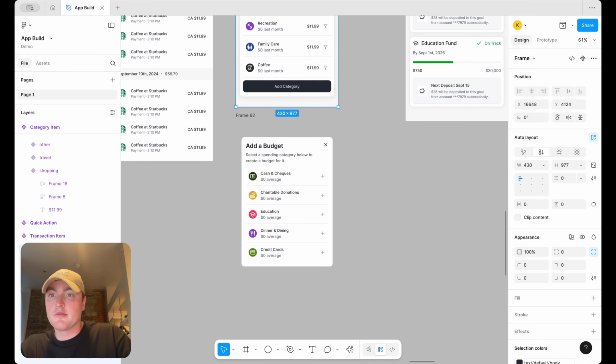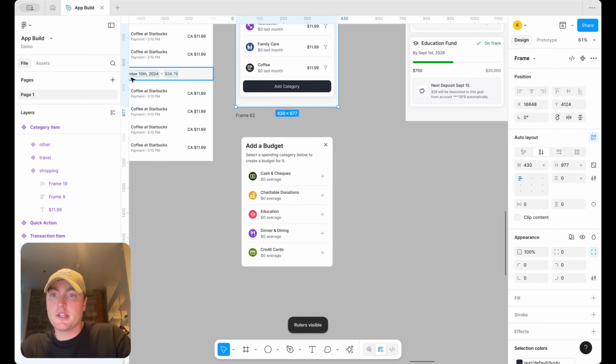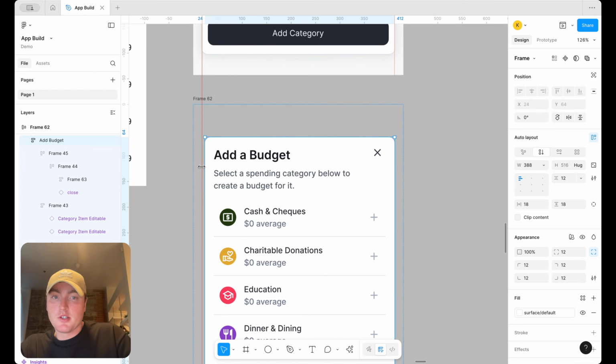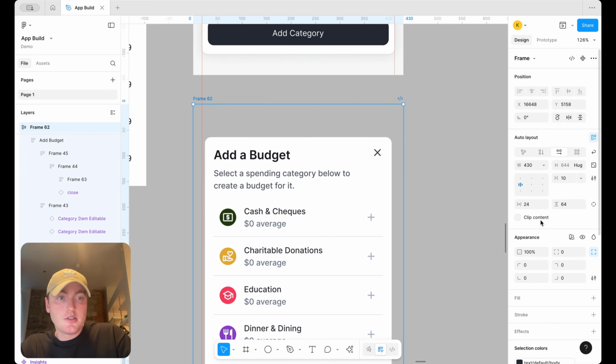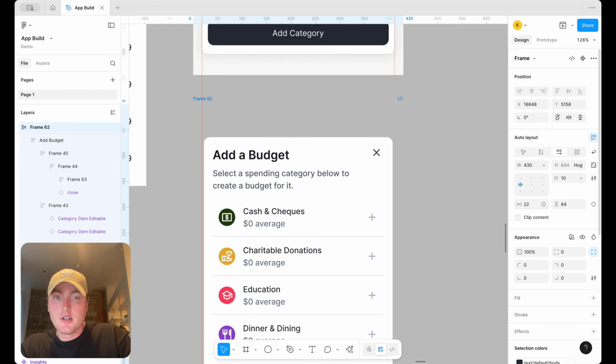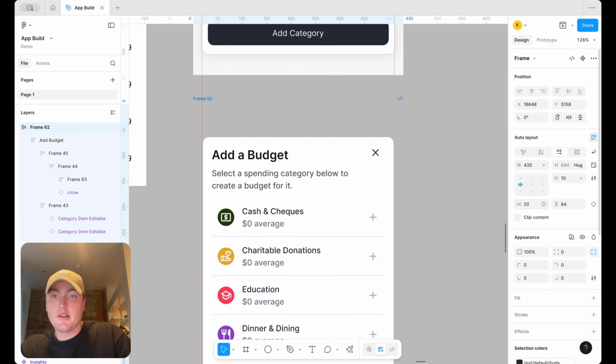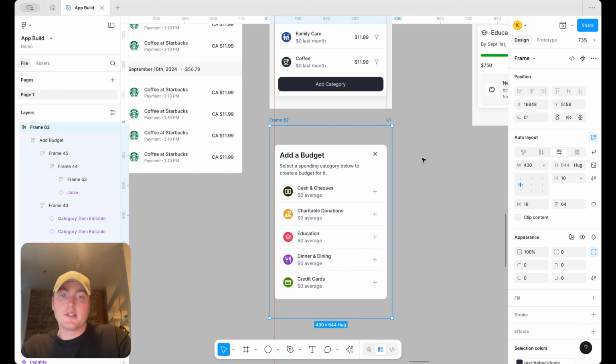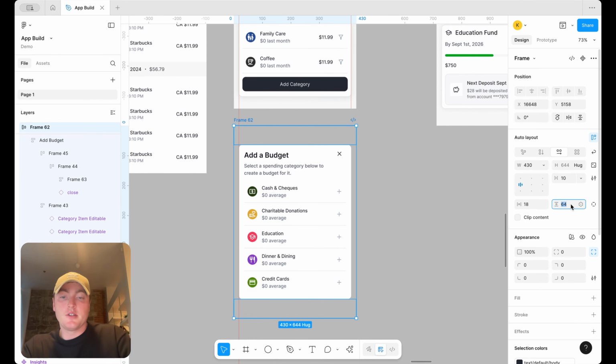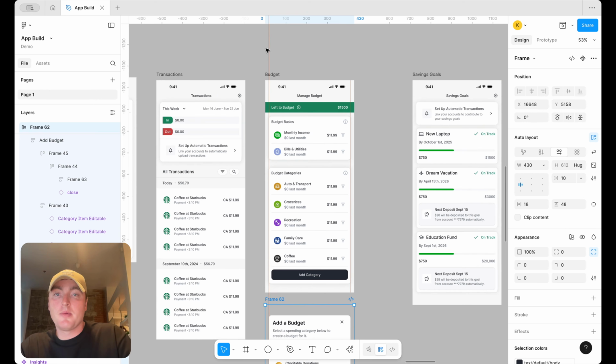So what we can do is add our rulers here, so we can see where that frame should go, in order to keep it consistent. With this, we're just going to maybe set it to 22 or 20, maybe even 18. Keep things in line. Okay, perfect. So set that to 18. And maybe we can even reduce the space on the bottom and also the top.